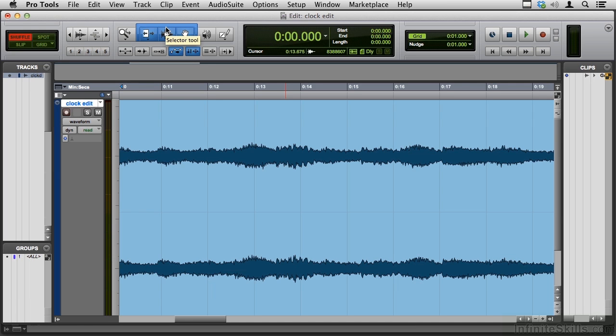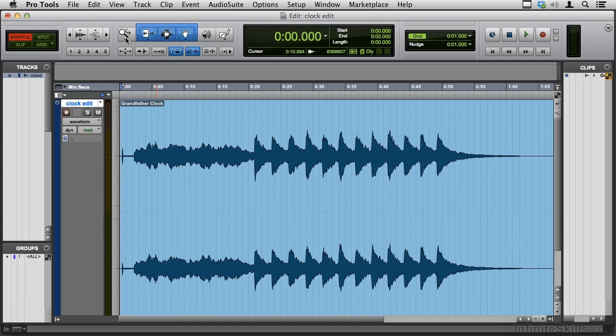And you can change the zoom tools by tapping the F5 key. You switch between the two. I like the single zoom and then the smart tool selected. I think the coolest zoom tool isn't even on here. In Final Cut and some other programs, there's an auto zoom feature that zooms the timeline to the length of the longest clip. And this is like that. So hold down the Shift key and then double click on the zoom tool, either one of the zoom tools, and it will auto fit the file you're using to the size of your workspace.